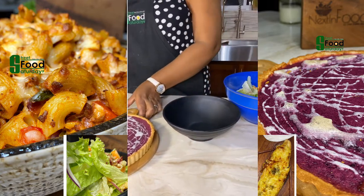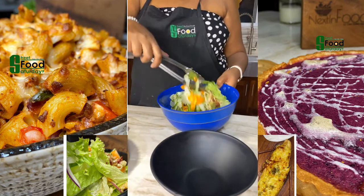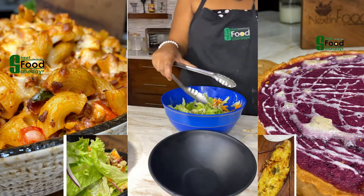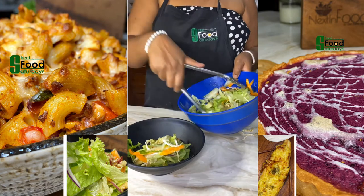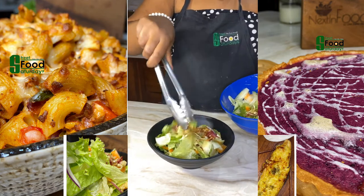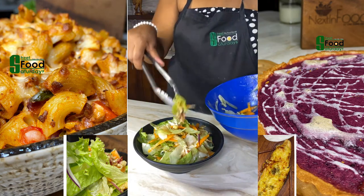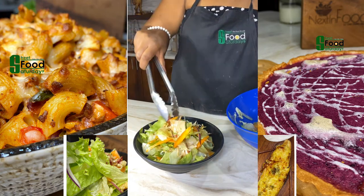So let's pretend now it's dinner time and now we're serving our salad. So now is the time you dress it, right? So you just toss it in the dressing just like that. See? Give it a taste. Put it in your solid container. You want to make sure that some of the pretty colors land on top. And a salad that is dressed must be devoured soon after, because the acid in the dressing will cause it to wilt.